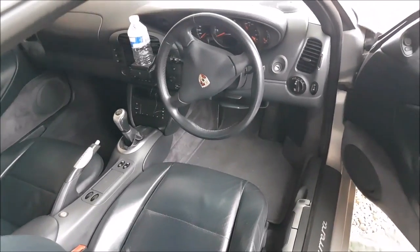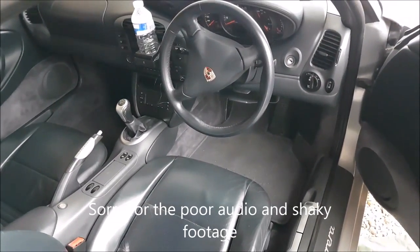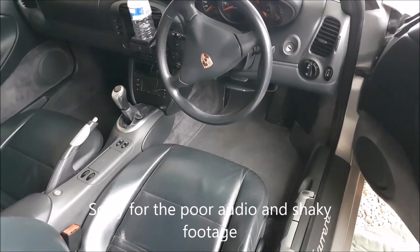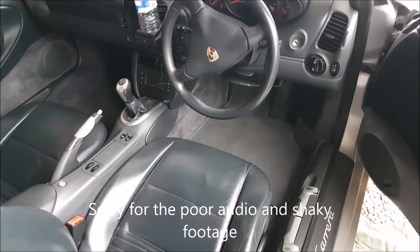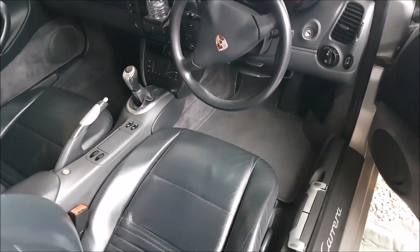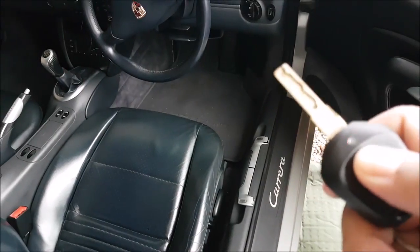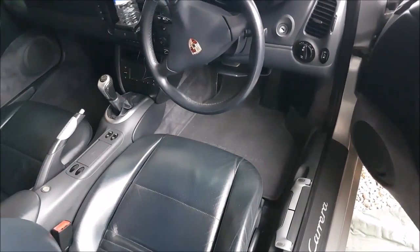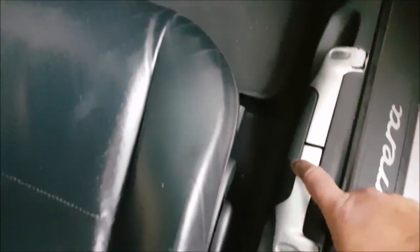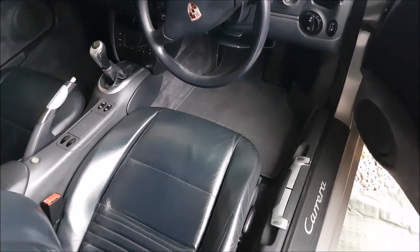Okay, so I've managed to lock myself out of my 996 Generation 1 Porsche. The problem we have with these cars is that once the battery's dead, obviously your central locking doesn't work. But even if you can open the car with the key, you still can't get into the front or the back compartments to jumpstart or get to the battery.